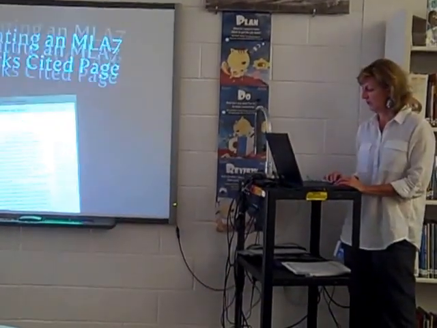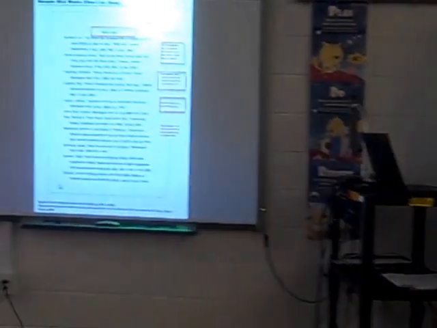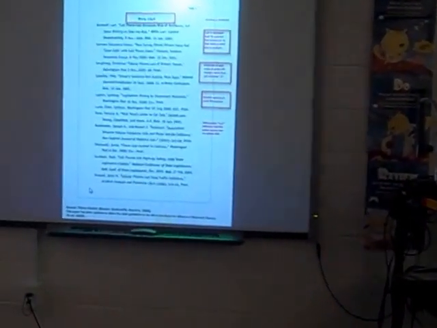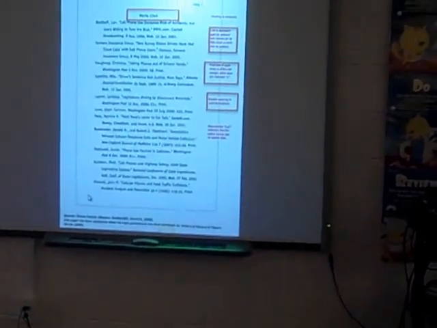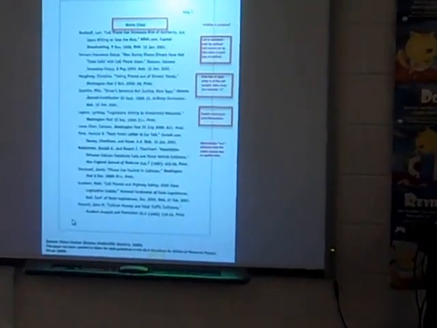So I just want to show you what a works cited page looks like. I know you guys are used to hearing the word bibliography, but bibliography and works cited are sort of the same thing. The only difference is that when you talk about MLA7, you talk about a works cited page, not a bibliography. But if I use both of those words, because I can use them interchangeably, I'm really talking about works cited. Does that make sense to everybody? So bibliography, works cited equals the same thing, all right?